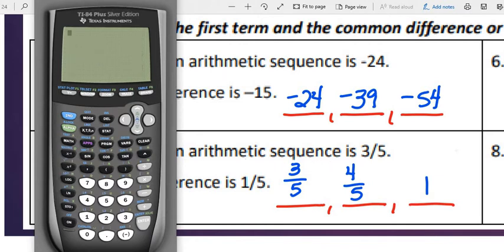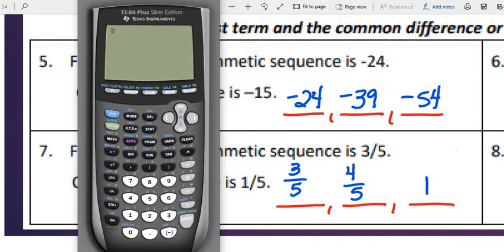On the next one, you see that on number 7, the first term is 3/5. So I'm going to go to alpha y equals right here, and you see that n over d, that is numerator divided by denominator, and that is a fraction. So I'm going to click on that, and I'm going to type in my first term, which is 3. I'm going to cursor down to 5. Cursor out from underneath this using, think of this part as a joystick on your Nintendo games. And now we're going to hit enter.